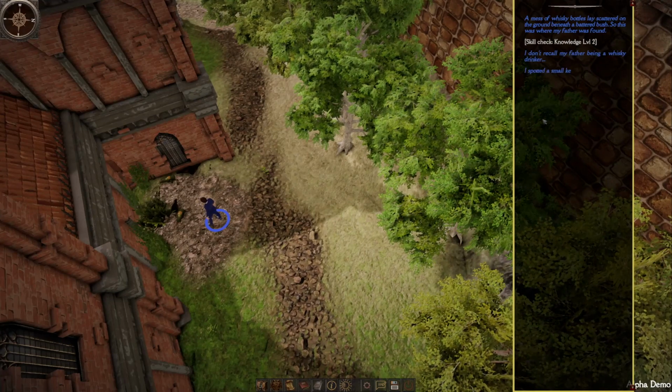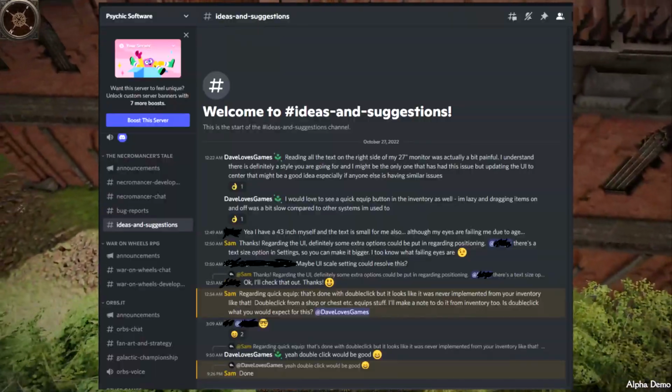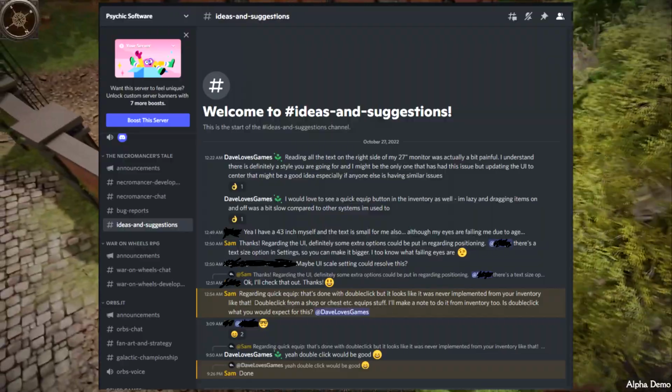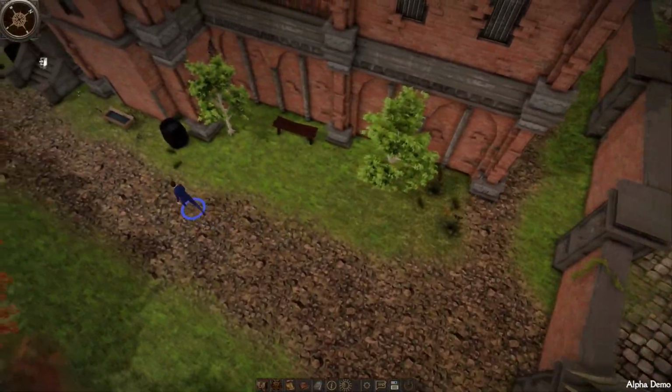Now they are eagerly awaiting your feedback in their Discord server, which I'll leave a link down below. I've made my own suggestions there, including adjusting the position of the dialogue transcript and a quick equip button for the inventory. Developers are very passionate about making this a great game with your help and feedback.